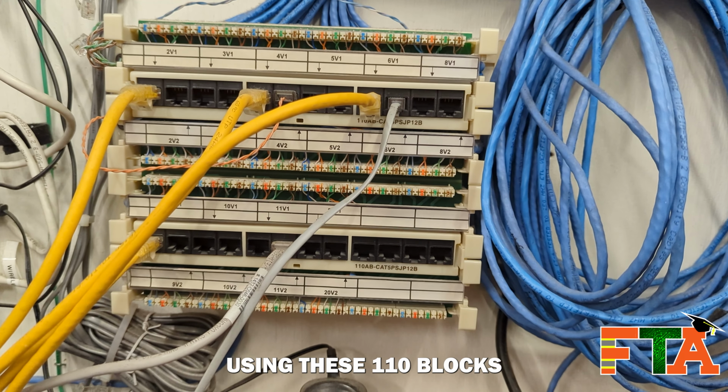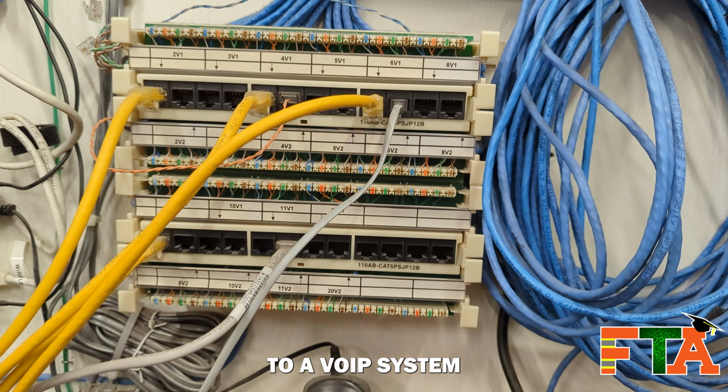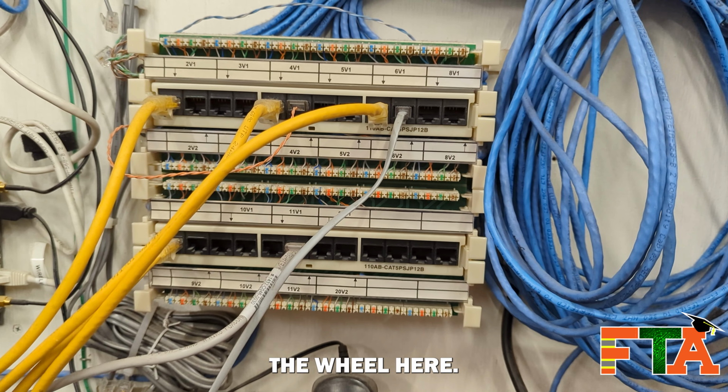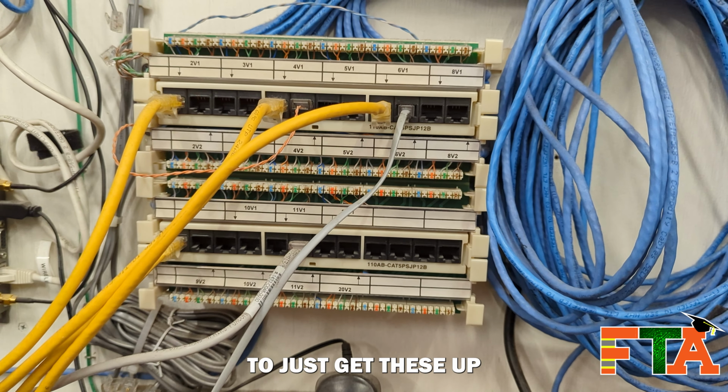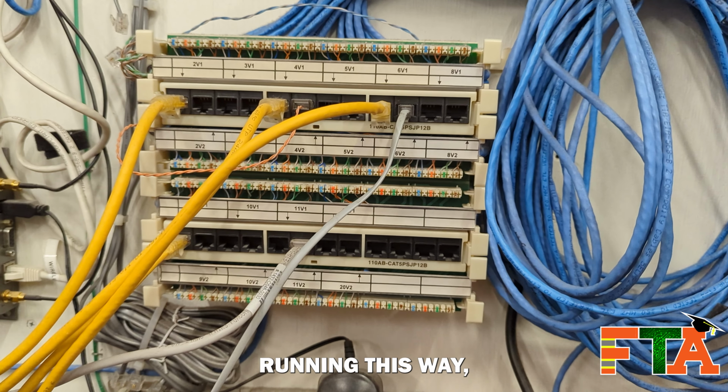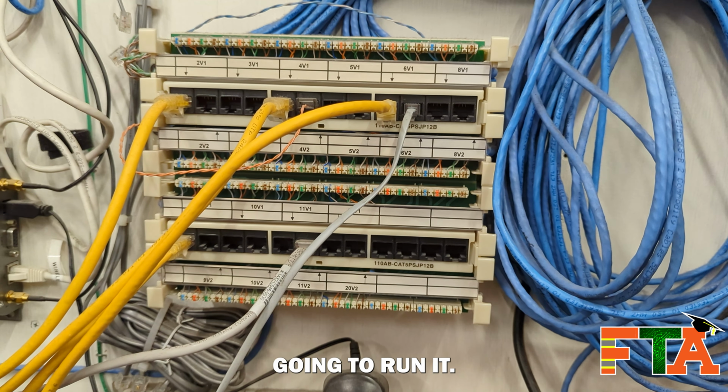Using these 110 blocks to carry signal to a VoIP system is not really recommended, but my job is not to reinvent the wheel here. It is to just get these up and running, and since there's already several existing phones running this way, that's the way I'm going to run it.